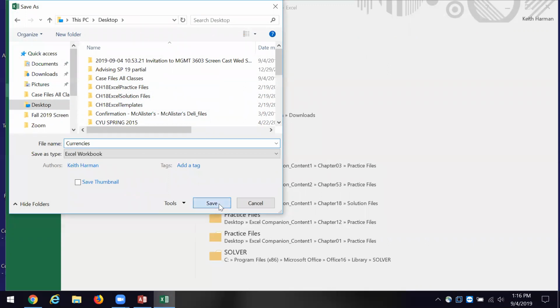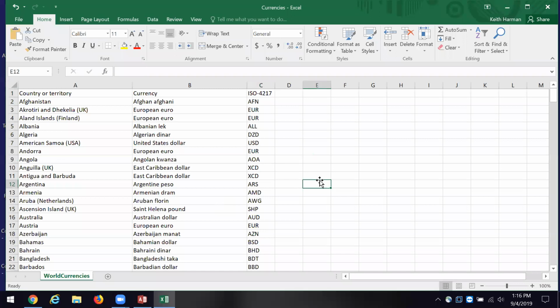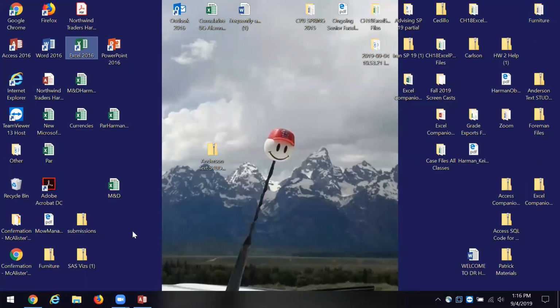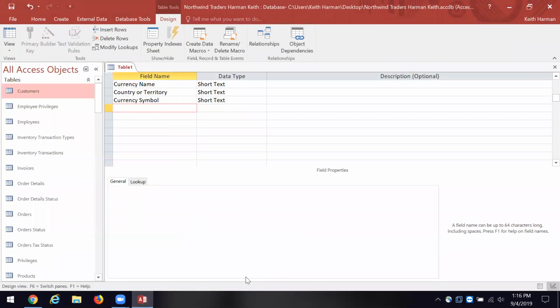Okay? I'm going to close this. Now I'm going to do an import. All right? And here's how I could build my table. In fact, I'm going to close this.